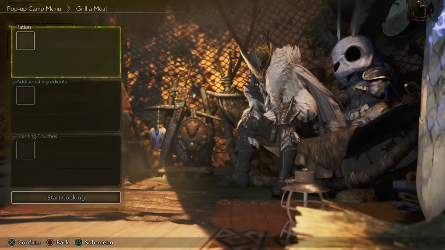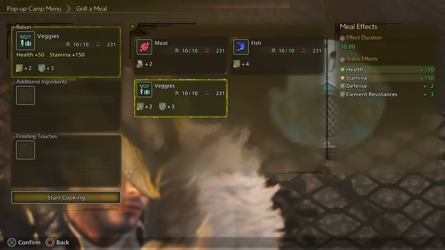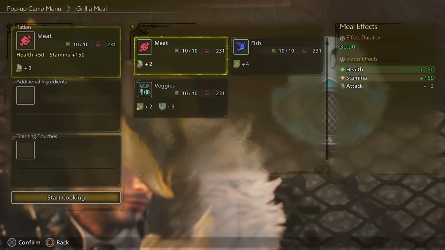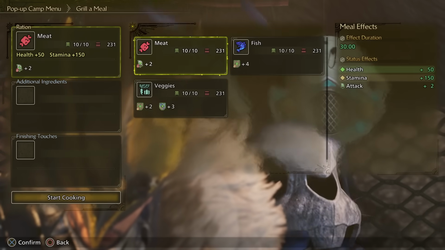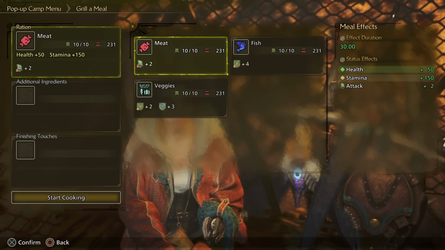If you choose custom meal, you get to actually choose, and then we have the first thing here, rations. Rations could be meat, fish, or veggies. And so that's the attack up, that's fish, that's element resistance. It's a pretty big difference. They gave us rations instead of specific meat, fish, or veggies so that you could maybe spam meat every single time, but never run out of specific meat. It means you have to gather this stuff a lot less, which is certainly convenient.